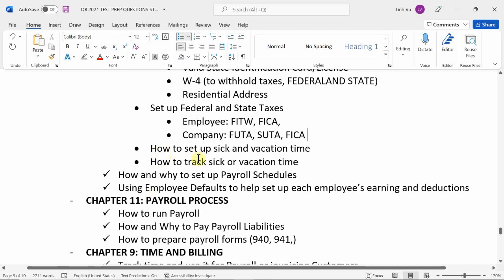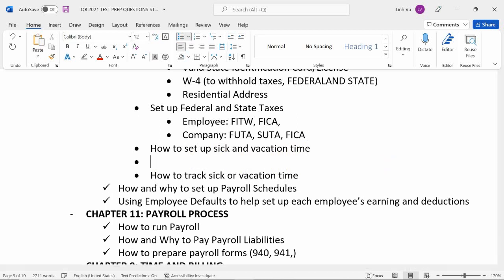And then how to set up vacation and sick pay. Again, this is extra, additional benefits slash deductions. If you offer vacation and sick time, you need to know how to set that up, and how to set your parameters on when it's going to renew, whether it's every year, every paycheck, doesn't matter. And then of course, you also need to determine how you're going to keep track of that.